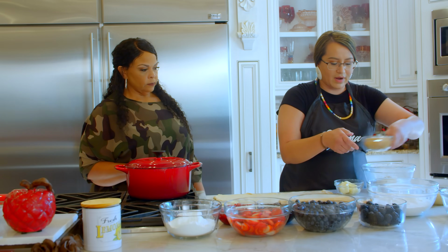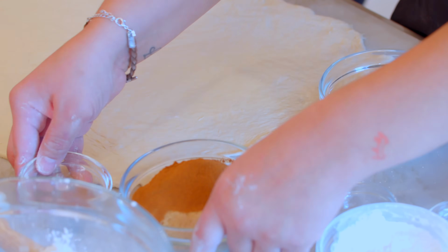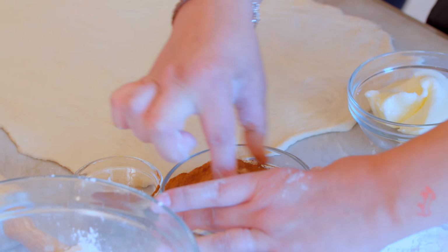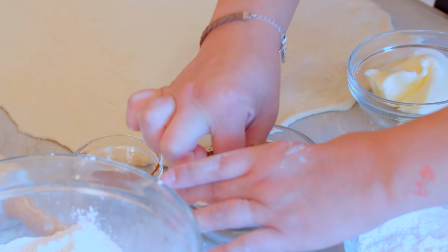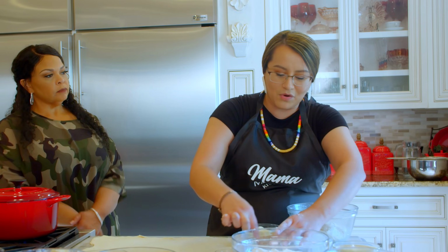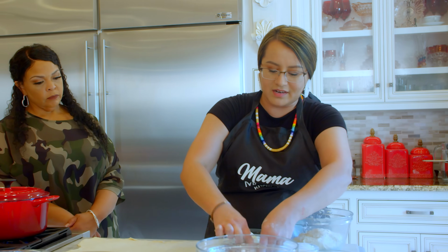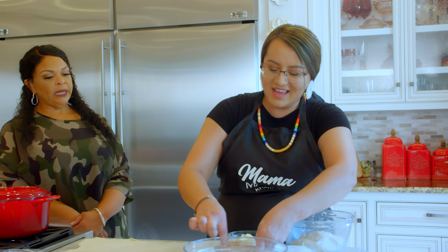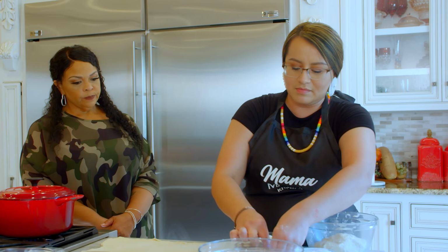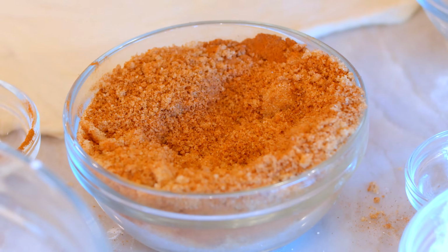And then you take brown sugar. Cinnamon. And I wash my hands. We're kind of dumping. Sorry. But I just pinch it together. I like to do this because you can use a fork and stuff, but Native Americans, if you ever watch them cook, we like to use our fingers. I like using my hands too. I like to break up all the brown sugar, that cinnamon. That's good. And also, I like to add white sugar. Okay.